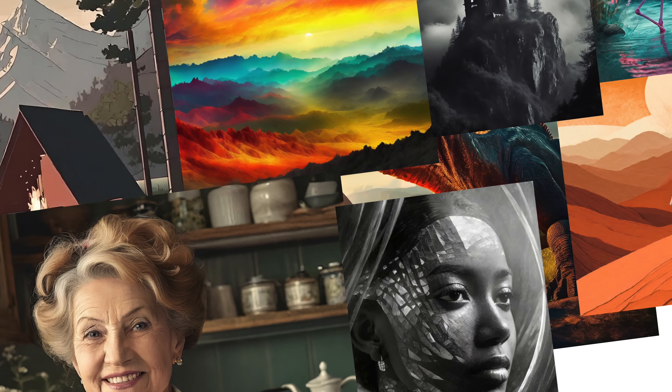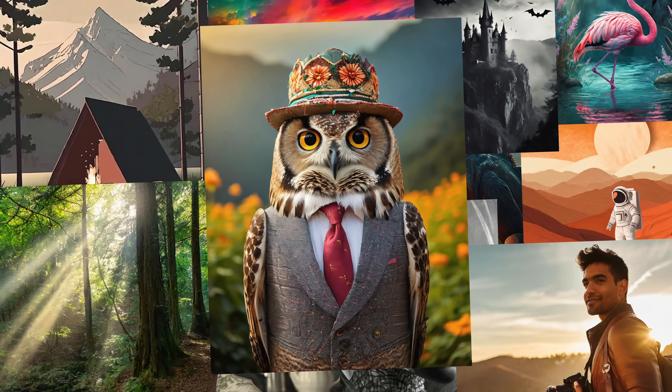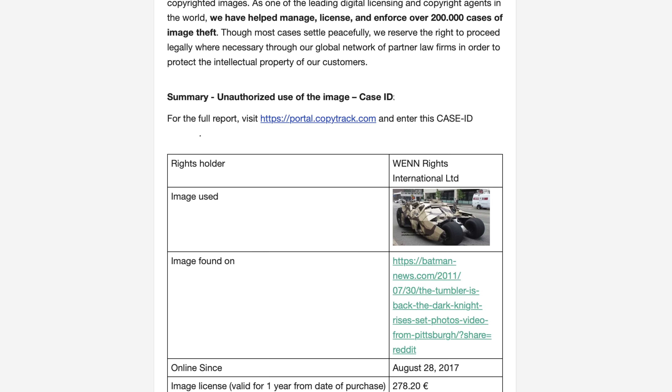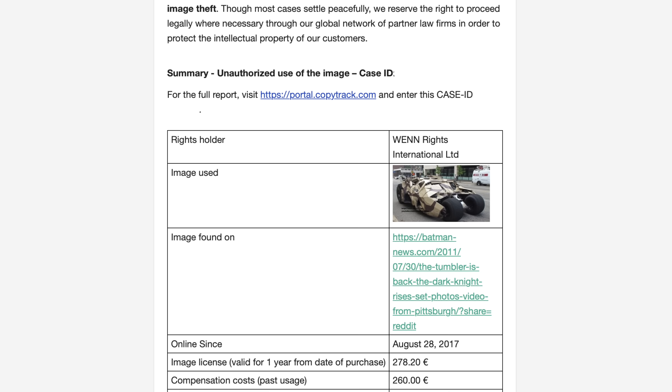Generative AI is not a new thing, but when you're creating images, text, or even video, oftentimes those are created using copyrighted images. And this is where things can get really sticky. Back in the TechnoBuffalo days and other websites I've owned, we used to regularly get copyright emails from these almost shakedown artists — 'you used an image, pay this fee and we'll let it go.' They know it's cheaper to pay that fee than it is to hire an attorney or make a claim of fair use. We tried to always make sure we weren't using anything copyrighted, but if they were right it was cheaper to pay. Things like this happened all the time and it got expensive.